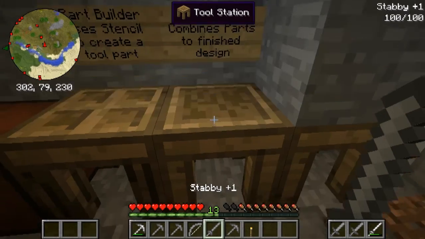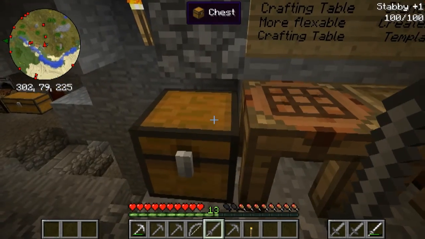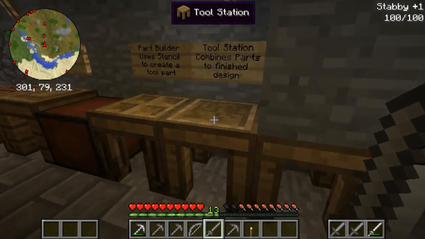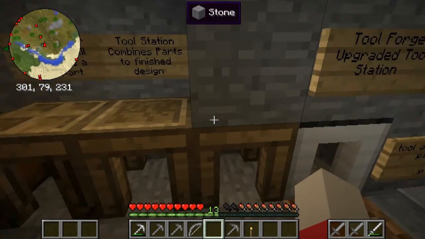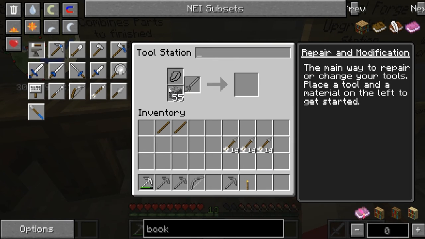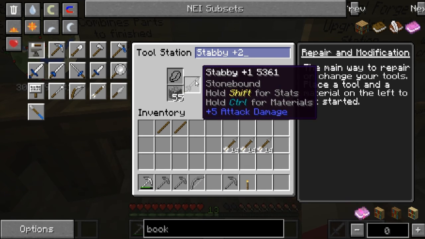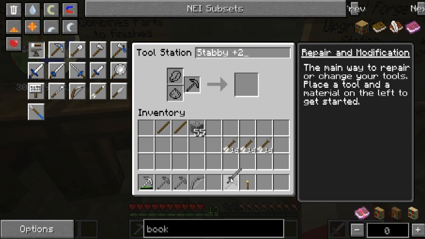Now, the advantage to this is if these materials run out of endurance, they do not break like standard Minecraft tools. In fact, they just stop working. You could then take them to your local tool station, put the object down, let's use this other one. You can put it down here. By default, this box here is repair, and we'll just give it a new name just to show you how this works. So what's it called? Okay. And you take it out, and it would be fully repaired.